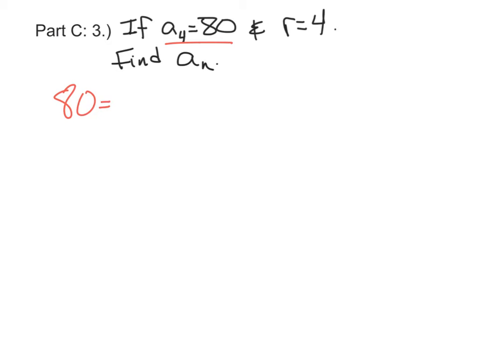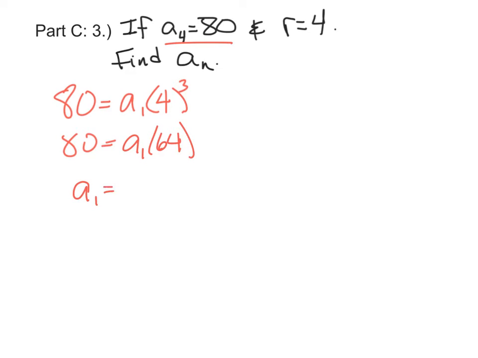How do we make 80? Since it's the fourth term of a geometric sequence, we're going to start with the first term, which I don't know, multiply it by the common ratio, which I do know is 4, and raise that to the n minus 1th power. Well, the n is the 4, so n minus 1 would be 3. Real quickly, we should be able to find out that 4 to the 3rd power is 64. So to get rid of that, we just divide and get 80 over 64, which should simplify down to 5/4. That's our first term. That's not our answer. That's just our first term.